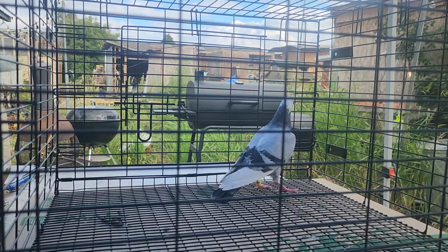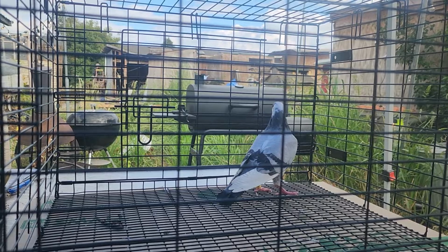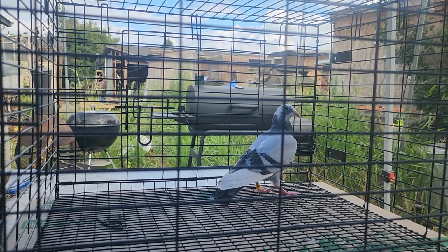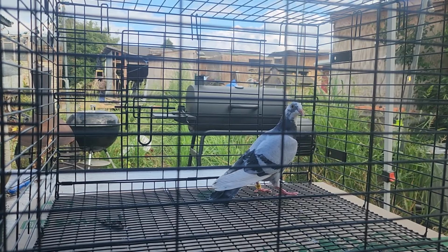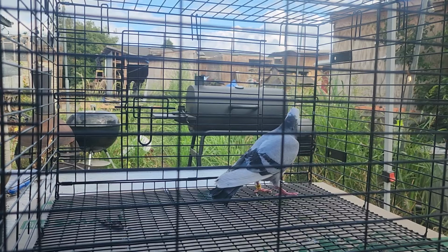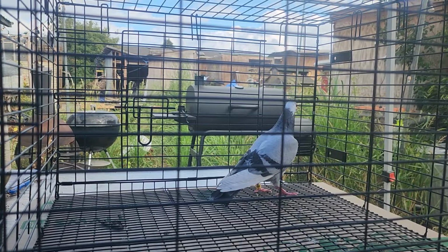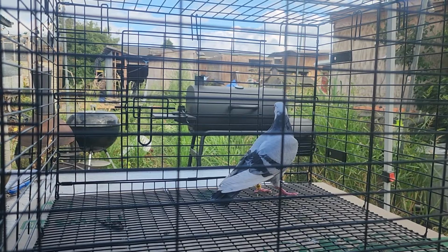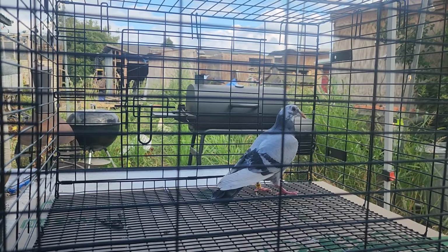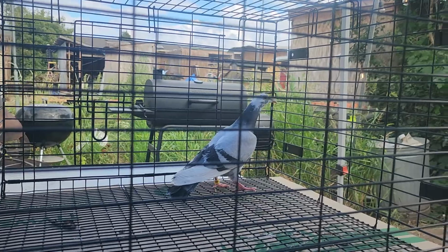This is this pair's first offspring that's weaned. Still got a little bit of down on his head. Like I said, he's a little bit of a bigger bird, but I think it's in part because he was a single squab in the nest. So it was maybe a little bit porkier than he may have been, but not a bad looking bird. Closed vent, nice feather. A little bigger, so I'm thinking a cock bird, but an attractive pigeon.